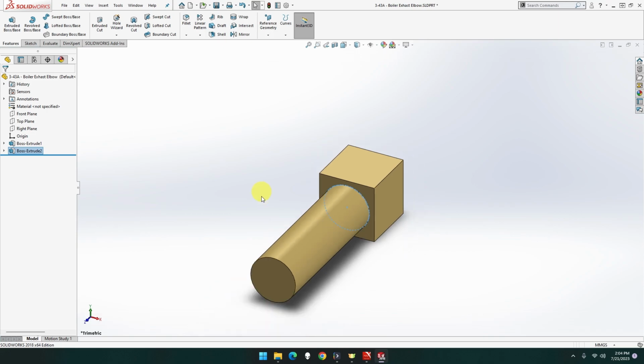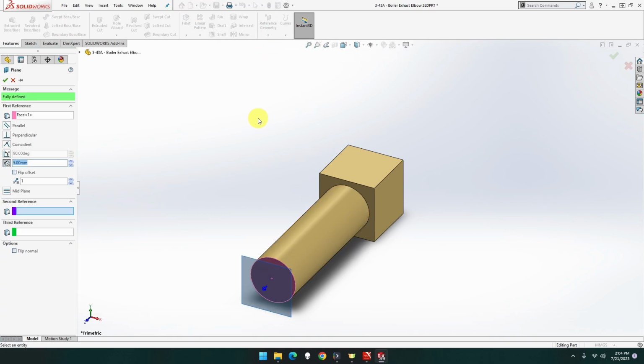Now it's going to be a thread. I'll do the thread now. So we want that face there with a plane. It's going to add 4 mil to it, which means it's going to be 60 right to the end. Oh, that doesn't matter, I'm not going all the way, I'm going to the end. Don't worry, it didn't matter what measurement I put there.